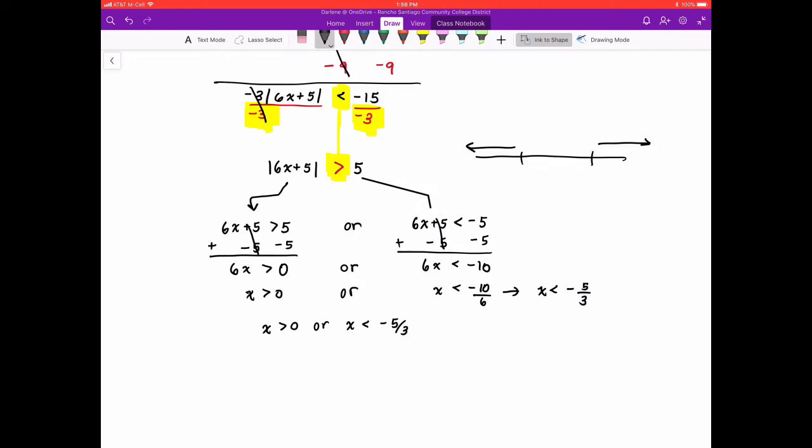So what does this look like? Well, let's go back to the number line. These are strict inequalities, so it'll be a parenthesis going out towards negative infinity, x less than negative 5/3. The one that's greater than 0 going towards positive infinity would be 0. So rewriting this in interval notation, we have negative infinity up until negative 5/3 with a parenthesis because of the strict inequality. Union, jump over the gap, and go to 0 all the way out to positive infinity.